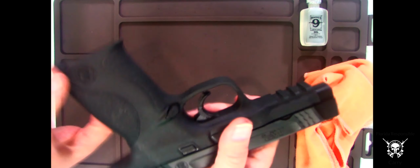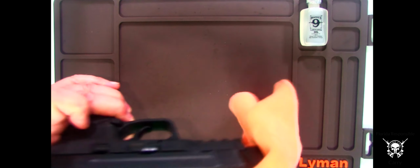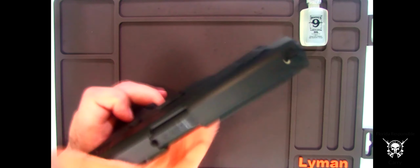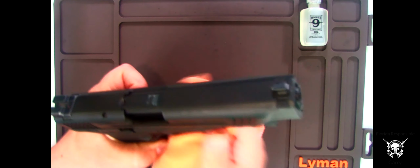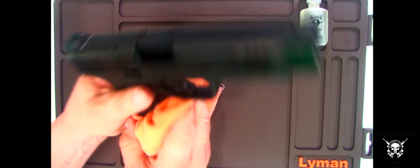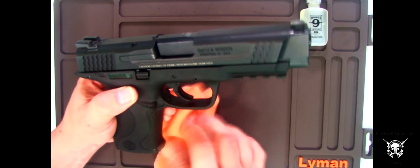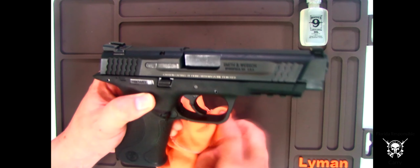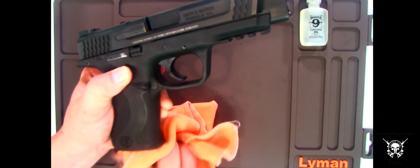So we'll give this a quick rubdown and clean up some of this mess. You don't have to do anything fancy, just give it a dusting. The importance again of having made sure that your firearm is safe is that you're going to have to get into that trigger guard and around the trigger. You want to make sure there are no accidental, or should I say in this case, negligent discharges.